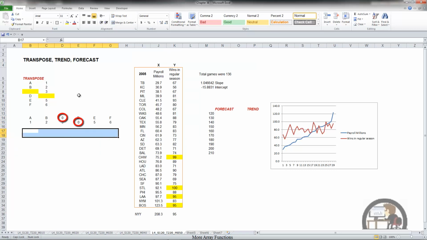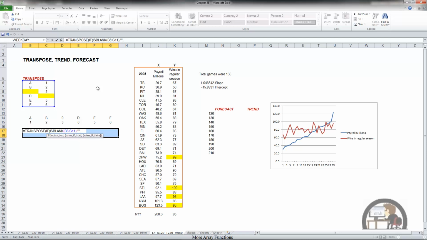So I've selected my area, and I'm going to input the transpose function. But now I have to build some conditions, because I want to transpose those values in the selected array based on whether there's a blank or not. So I'm going to transpose if is blank the array, comma, and if that's true, if it finds a blank cell, I want it to return a blank cell instead of a 0.